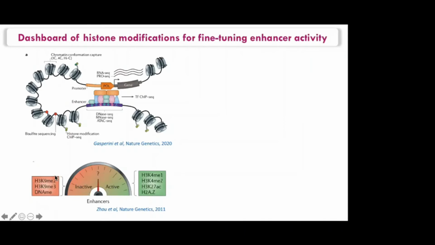So you can see these are the histone marks that define the inactive state of enhancers. And through a series of chromatin remodeling, these inactive enhancers can be activated into the active enhancer state. So just remember H3K4 monomethylation and K27 acetylation. These are the hallmarks of active enhancers, and we'll discuss these later.